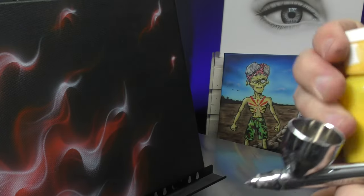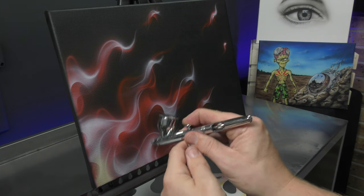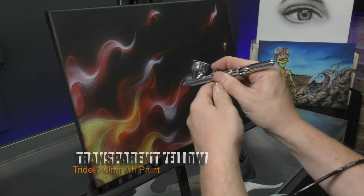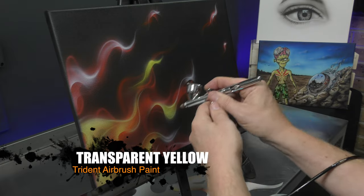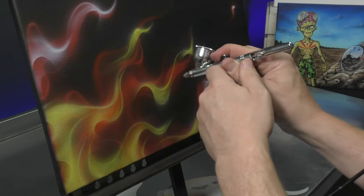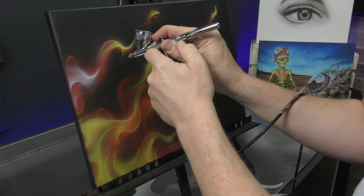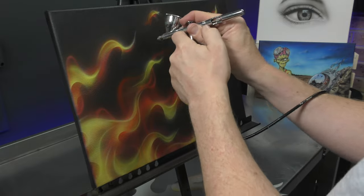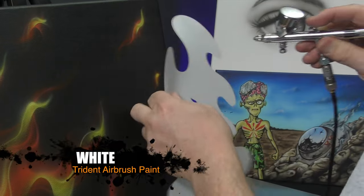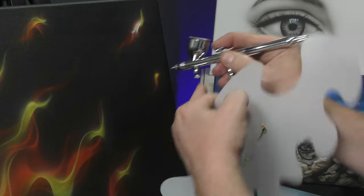Now using my already pre-mixed transparent yellow, so same mixing process as earlier. Gonna once again coat it. And this time, coming in with the white, but very, very carefully. I don't want to establish a new layer this time. I just want to highlight what's already there.